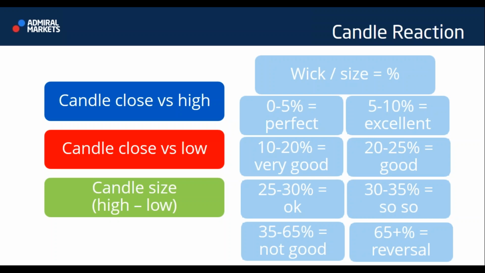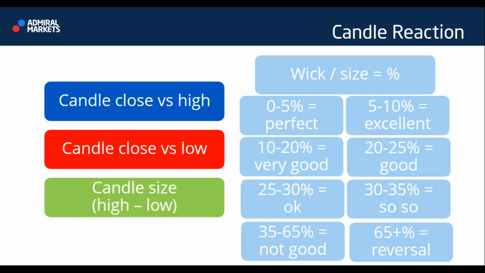25 to 30 is okay, but here it's already getting into more grayish territory. Between 25 and 35, the wick is already so big that the breakout is not looking as good, and it might be questionable. Could still be good, could still be a tradable breakout, but definitely the wick is a little bit worrying. And if it's anything between 35 and 65, that is less interesting. And 65 or more, definitely not looking like a breakout, rather more like a reversal perhaps, or a bounce.